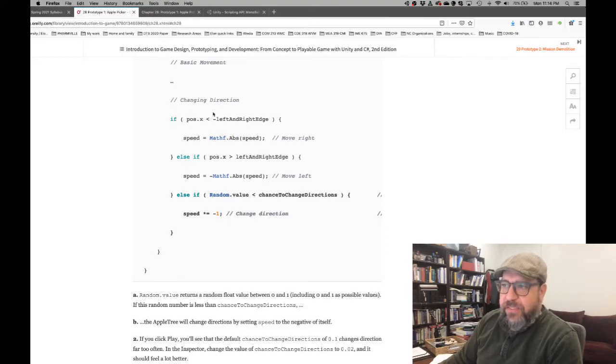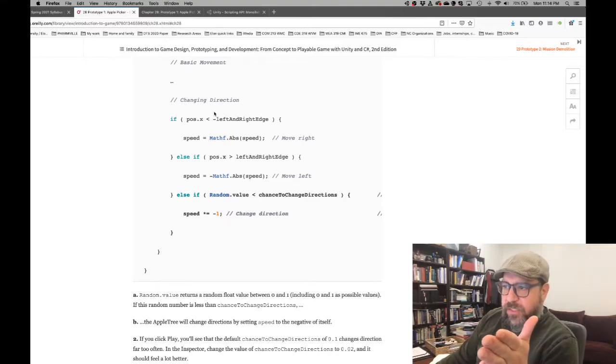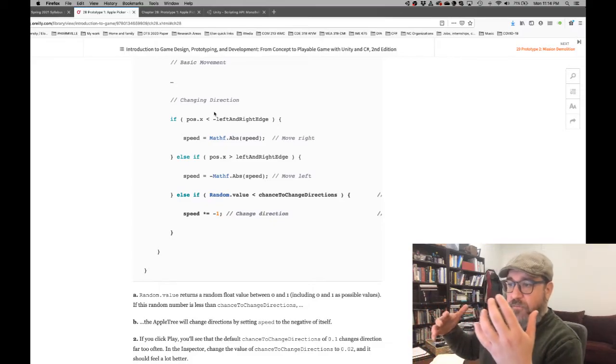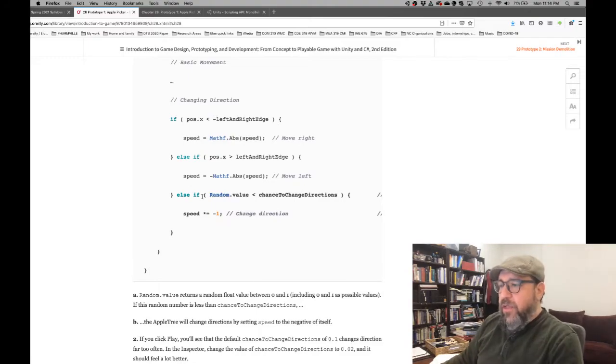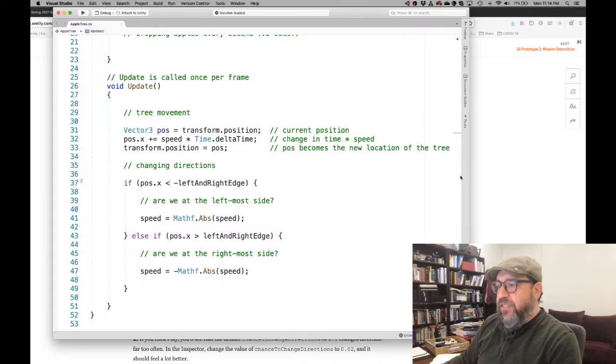As we're checking things every update of the screen, if we're at the leftmost edge, we're going to flip the variable from negative to positive. If we're at the rightmost edge, we're going to flip it from positive to negative. Now, if neither of those things were true, then we can add a third situation to our logic, and that's going to be this else if random value chance to change directions.